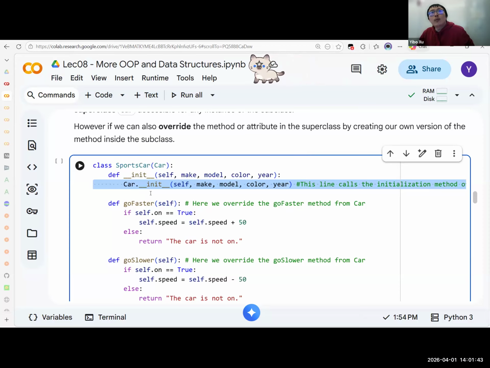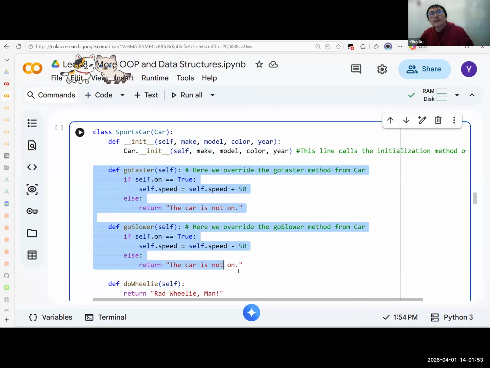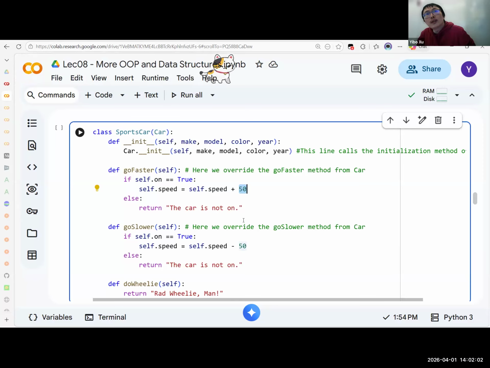Okay. And then whatever you do within the sports car, within the subclass, is going to be overriding. So now the overriding is going to be these methods. Originally, go faster for traditional cars is tens, right? Oh, now it's 50. That's huge.